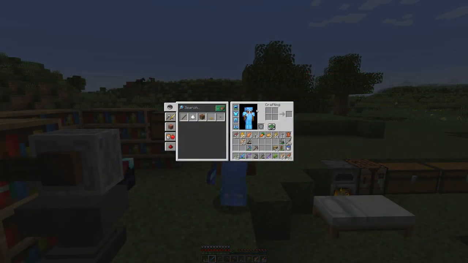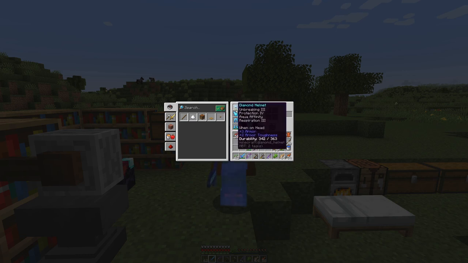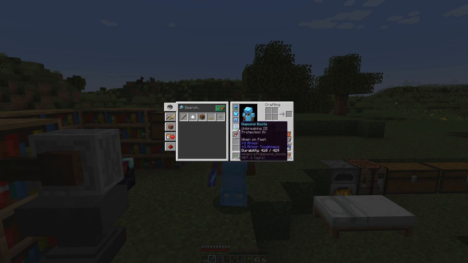As you can see, I'm fully armored up in diamonds, which means we have the enchantments on all the pieces. Protection 4, also respiration, aqua affinity, and unbreaking, great helmet. Chest plate, only protection 4. The leggings, I only managed protection 3, but I guess that's good enough. Then on the boots, unbreaking, protection 4, we're lacking the feather falling.